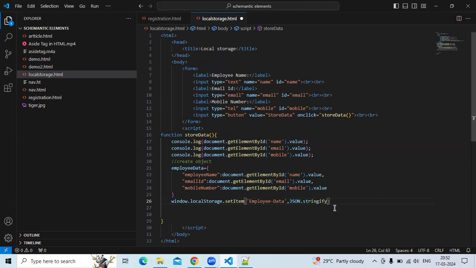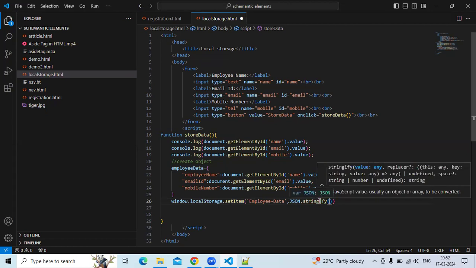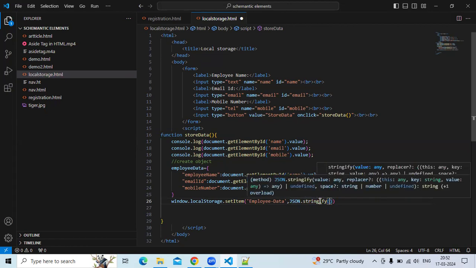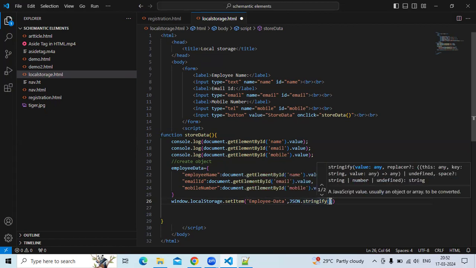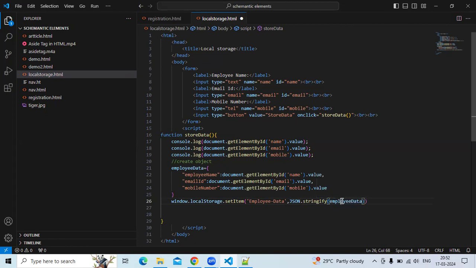This method converts the JSON object into a string. If you want to convert one object into a string, then you can use the JSON dot stringify method. In the stringify method you need to give your object name here. So this will convert your employee data object into a string.